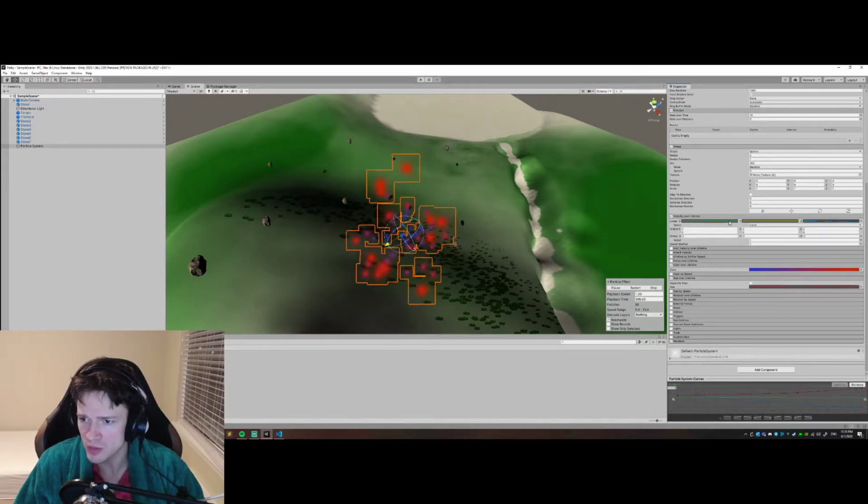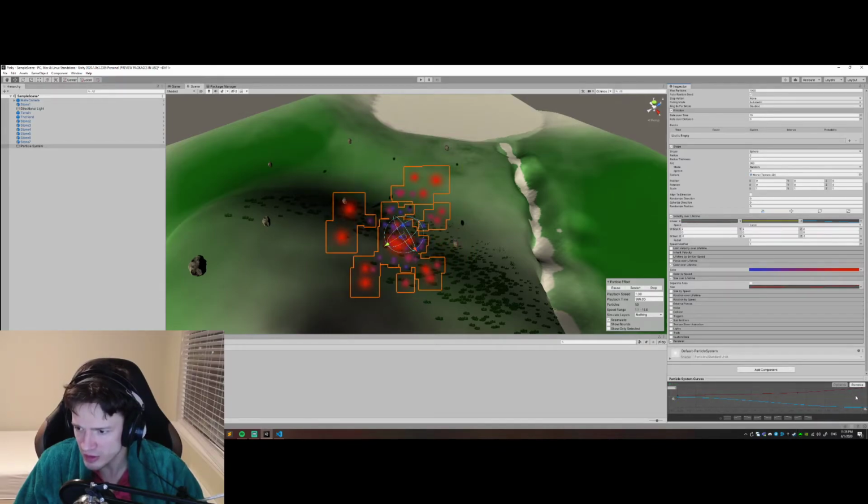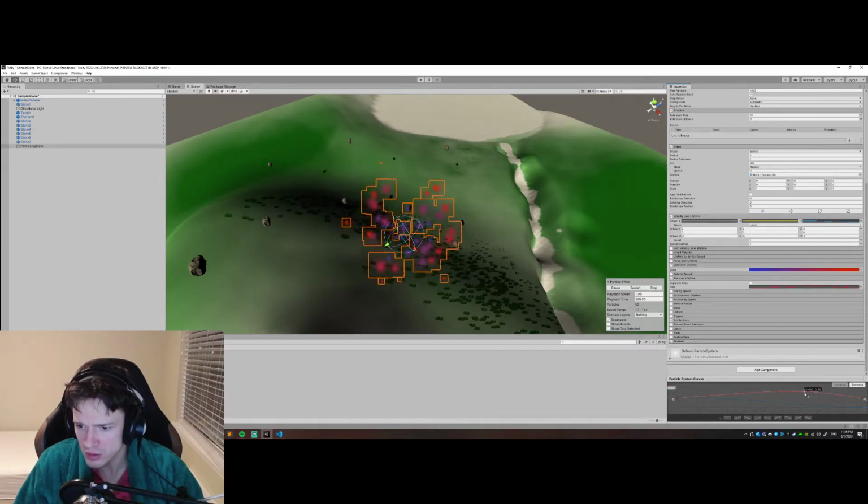There was this great and awesome curve editor. Where is it? So I want them all to have the same what? What is happening? What is this? Oh, this is a completely different curve.